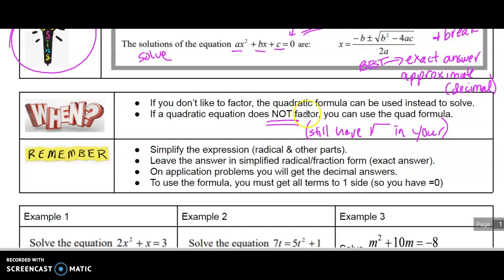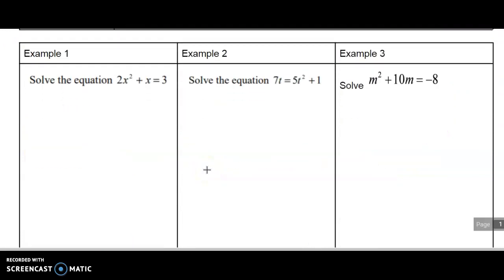All right, so let's get going. On number 1, I want to make it super easy, so you'll notice I don't have the 0. So we need to get everything to one side. Now it really doesn't matter if our x squared term is positive or negative since we're not factoring. So I'm going to move everything to the left. So we want to subtract 3. So we get 2x squared plus x, and I'm going to put plus 1x, and then minus 3. You still want to put them in order of x squared, x, and then no x. And now we want to identify a, b, and c because we're going to use this for our formulas. So a is 2, b is 1, and c is negative 3.